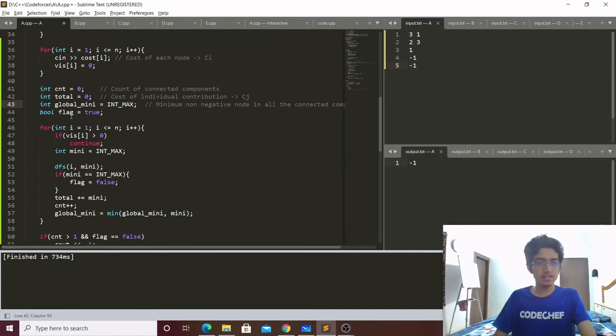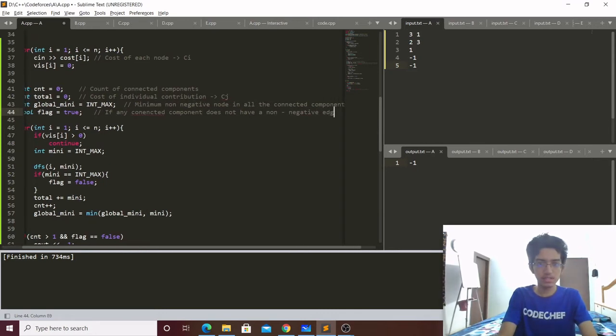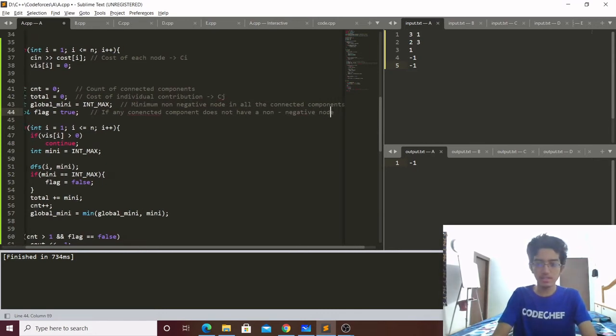And this flag variable says if any connected component does not have a non-negative node, in this case it would not be possible to connect the rest of the connected components with that component.